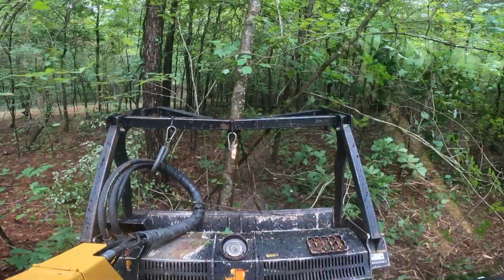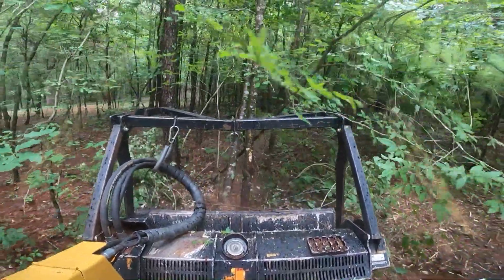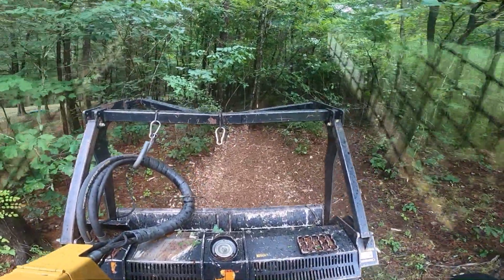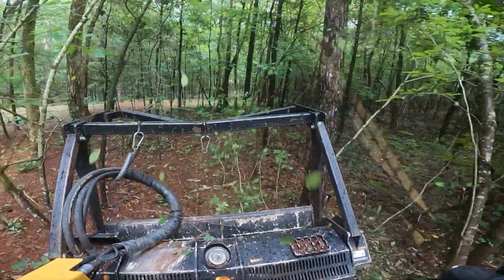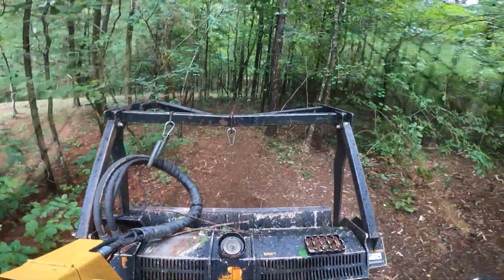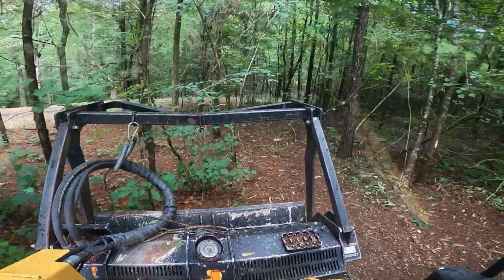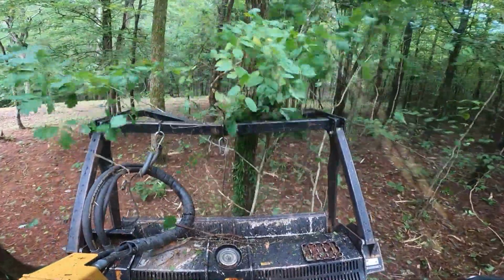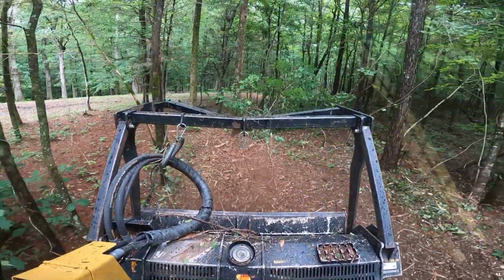Hydraulic flow does make a big difference, but I'm very happy with how this one does, because I thought this head was junk. But since I got a good machine, see, it's chewing it up already. Hopefully we can get a new mulching head this year. So now I think my productivity will go up a lot better too. That way I can get more done. They just said take out what you can, so I'm gonna take out a certain size. That's what I usually do until I figure out what this machine can do, or how fast and how much I can get done. See, I bogged down. This is awesome. I'm very happy.